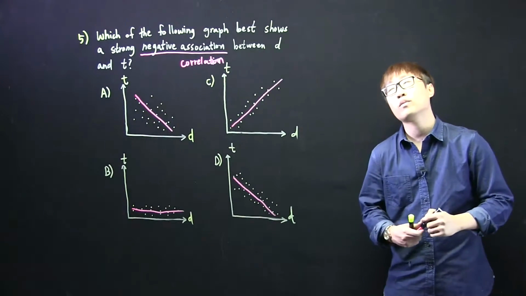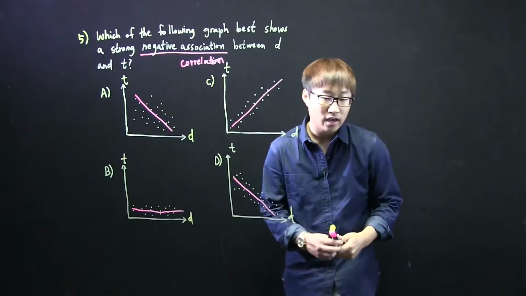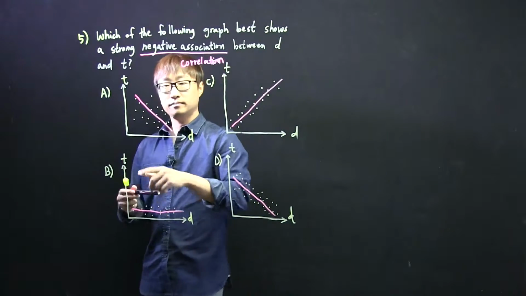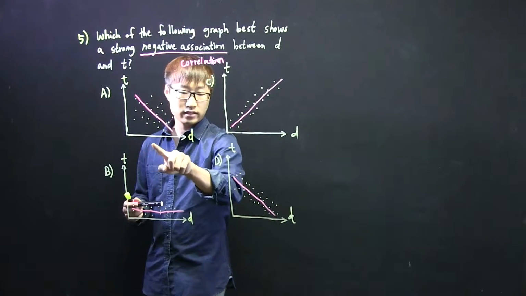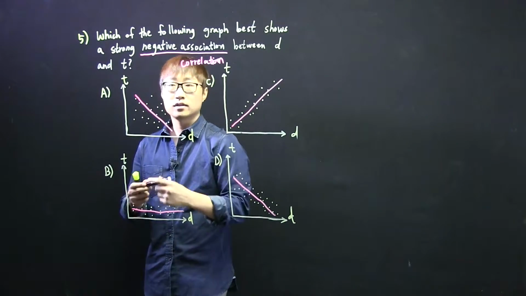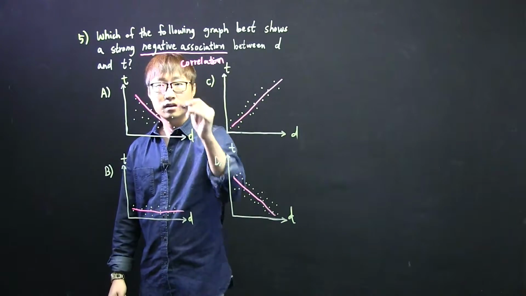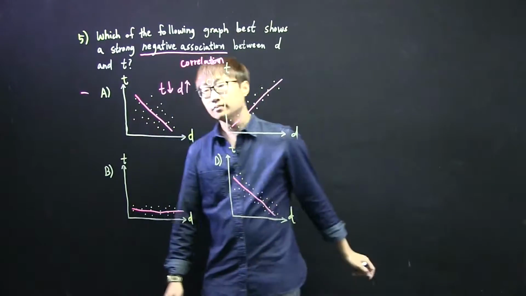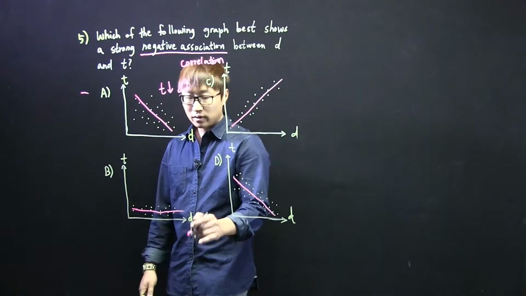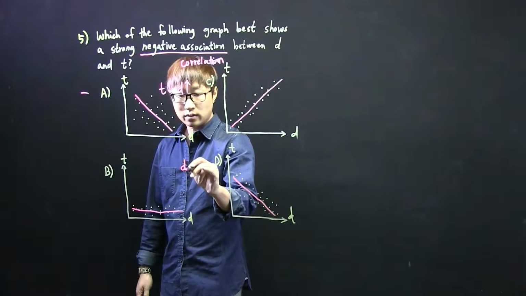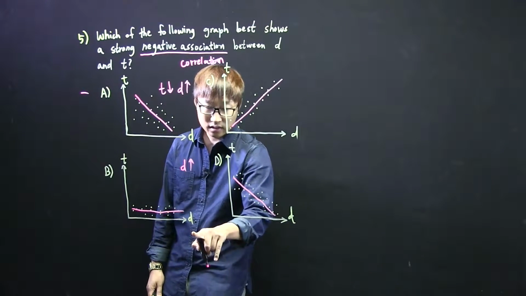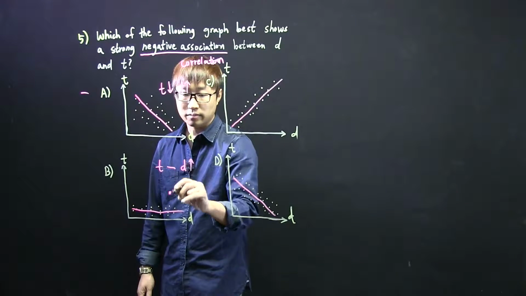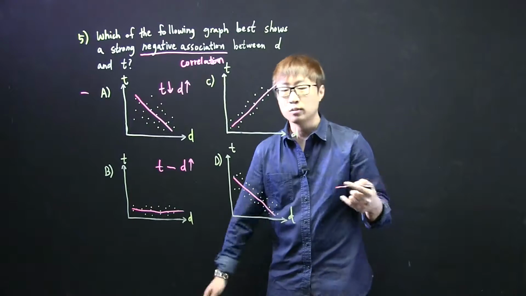Now, what do we say in the beginning? We want a strong negative association, aka one goes up, the other goes down, right? So let's look at A. As D goes up from left to right, seems like T is coming down. So T is going down when D is going up, right? I like that, so keep. B, it's like the same. When D is going up, as it goes from left to right, seems like T is just staying the same. It's like whatever, right? Almost no change.